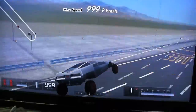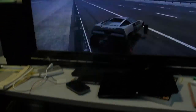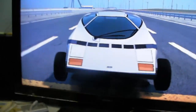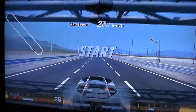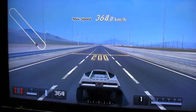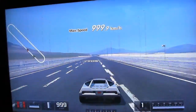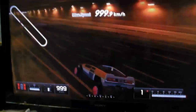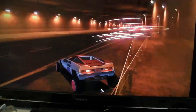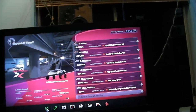Now I'm going to have to try and keep it straight. Oh shit, that was bad. Retry again. I'm not good at this. Hold down the brake this time, see. Oh, that works better. See if we can get it to not hit the wall. Still wants to hit it. So, what I think is wrong here is something is wrong with the downforce settings. We've got too much downforce on the front.